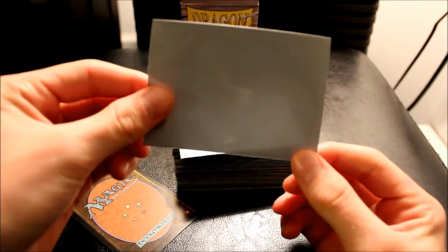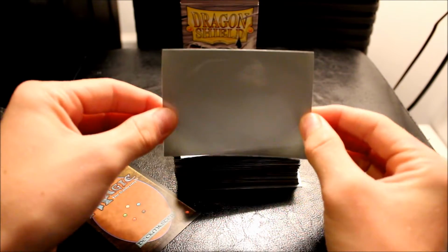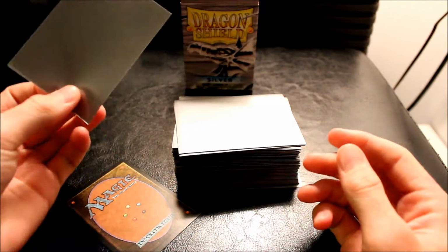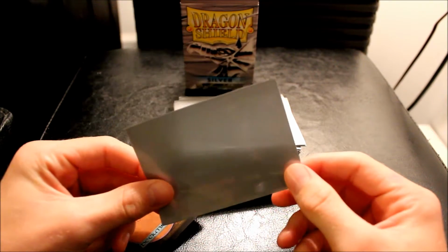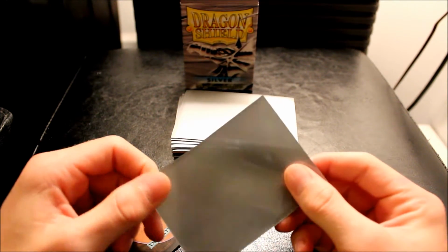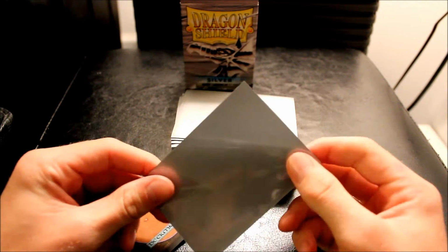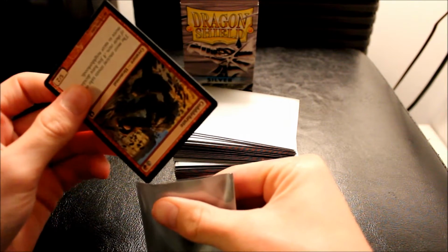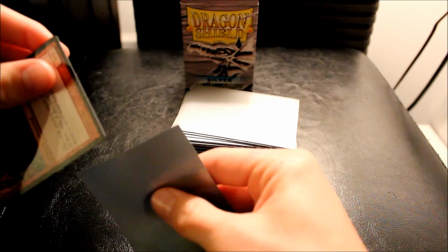As you guys can see, when there's no card in it, it is fairly see-through. You can kind of see the actual cards through the back there. But when there's a card in it, I can never see anything through it. I've never been able to detect anything. So I guess for transparency, I'm going to give it a plus, even though you can kind of see through it here. When there's a card in it, I will say there's... Oh, that's upside down. That'd be bad.